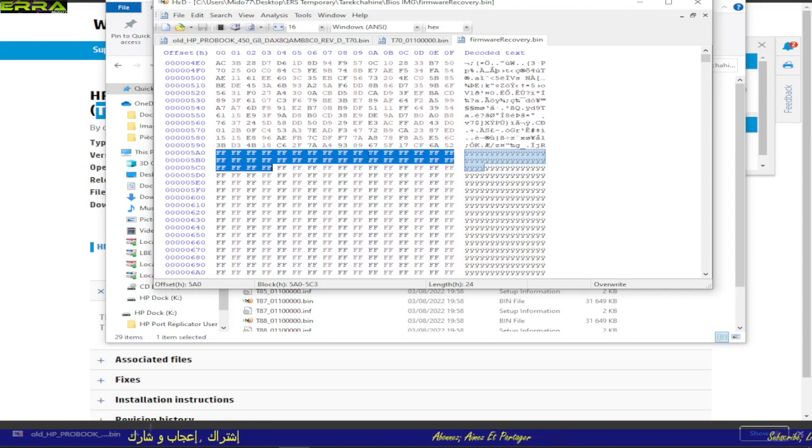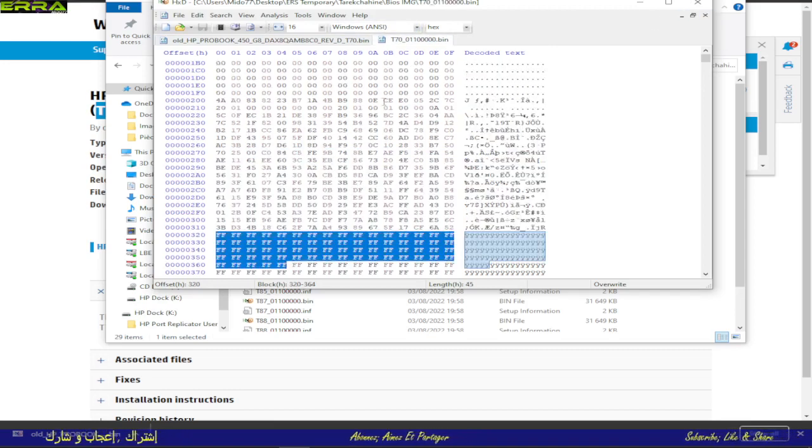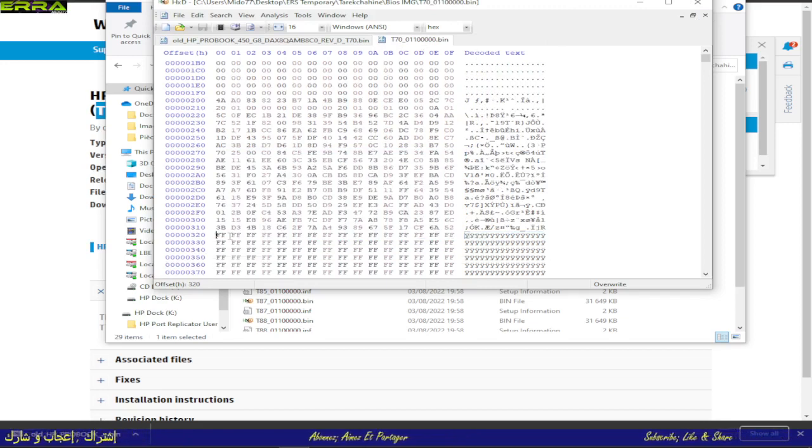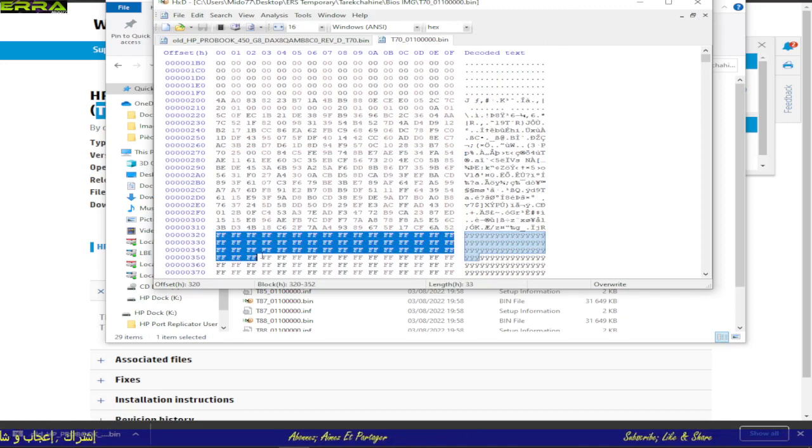So I don't know in which order they are in this file. So anyway, let's close this one. This is a big one. We don't need it. So this is the beginning of the BIOS region.